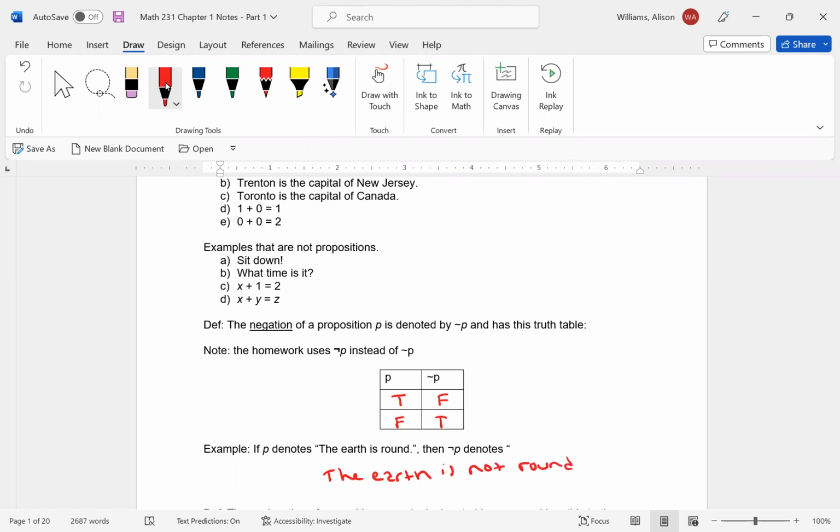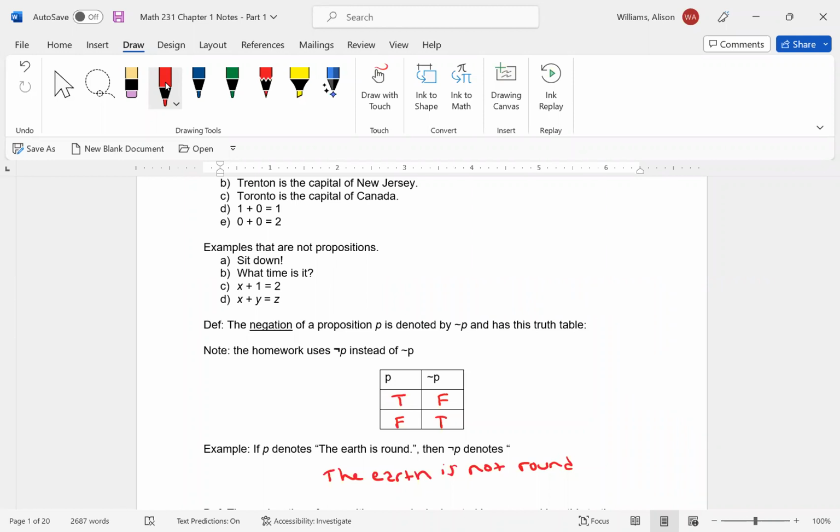All right. One's true and one is false. And if the original statement had started as a false statement, when I write the negation, that one's going to be true. Okay. There are more than one ways to write the negation, by the way, because the English language has more than one way. Just so you're aware.